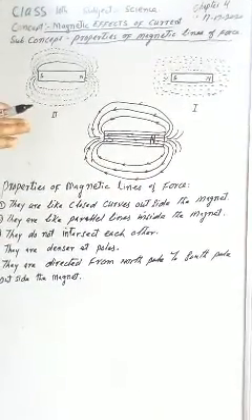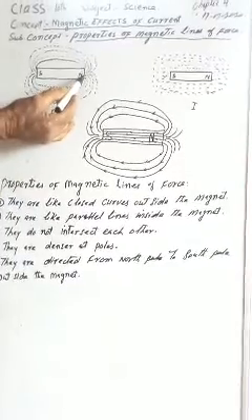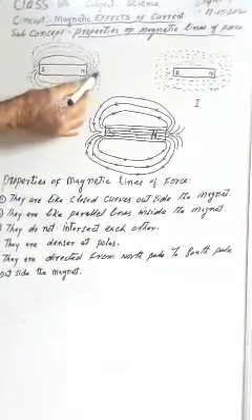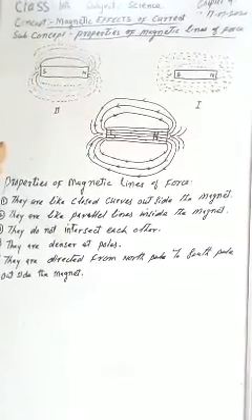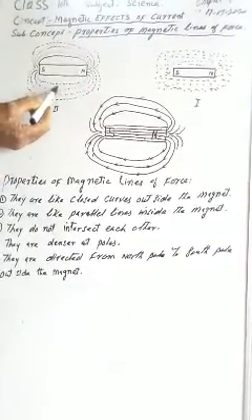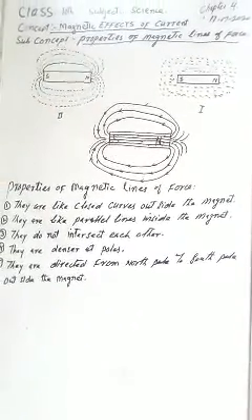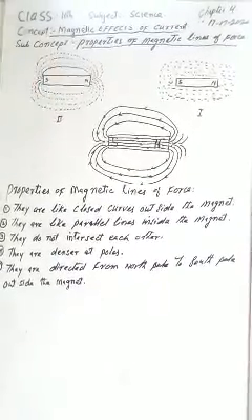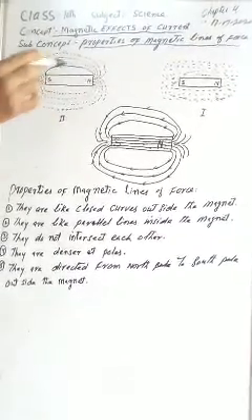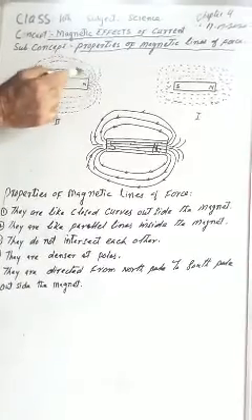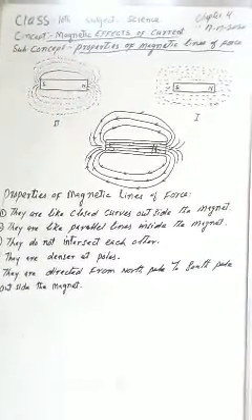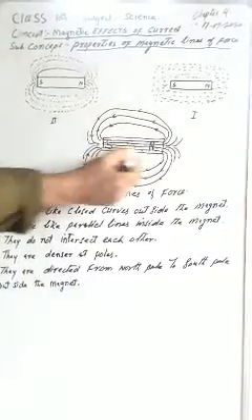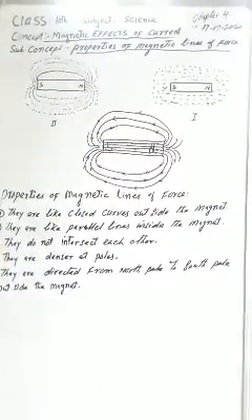And the third thing which you notice here is that they are denser at poles. See how many lines are at this pole. For example, 1, 2, 3, 4, 5, 6, 7, 8, 9, 10. But how many lines are here? 1, 2, 3, 4. Similarly, there are 10 lines on this pole and there are 4 or 5 lines here. It's clear that magnetic lines of force are like closed curves around the magnet. They are denser at poles. Inside the magnet they are like parallel lines. This is the third property.